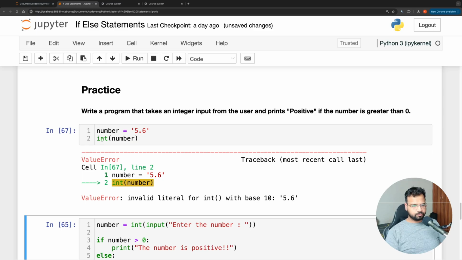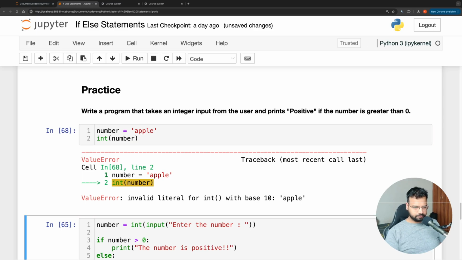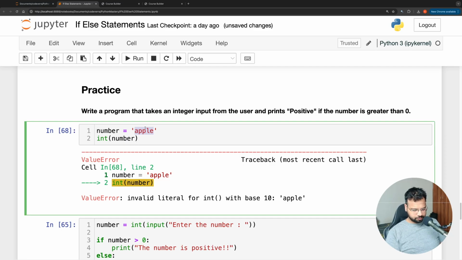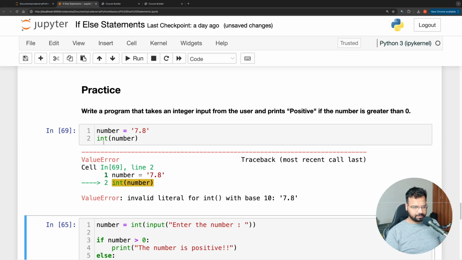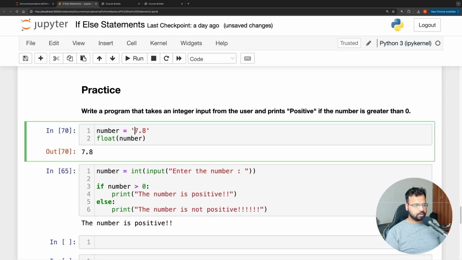And if the user enters something else completely, for example apple, we are going to get an error. But the case where the user enters something like 7.8 can be handled if you convert this to a float. So at least one edge case can be handled. Here you can use int or float depending on your judgment.